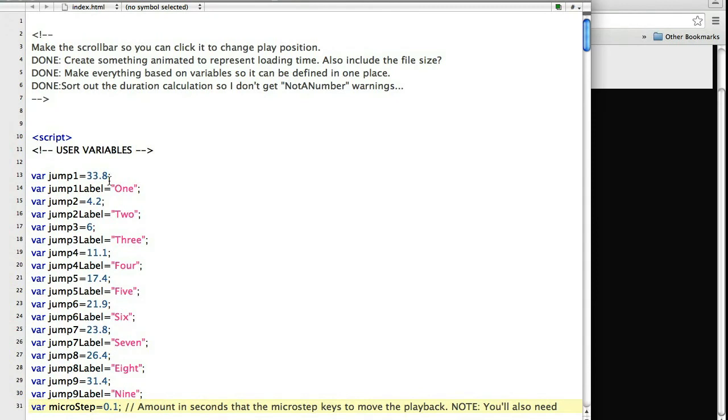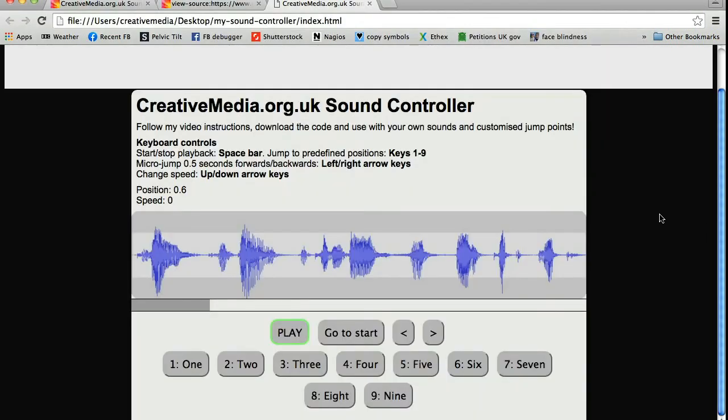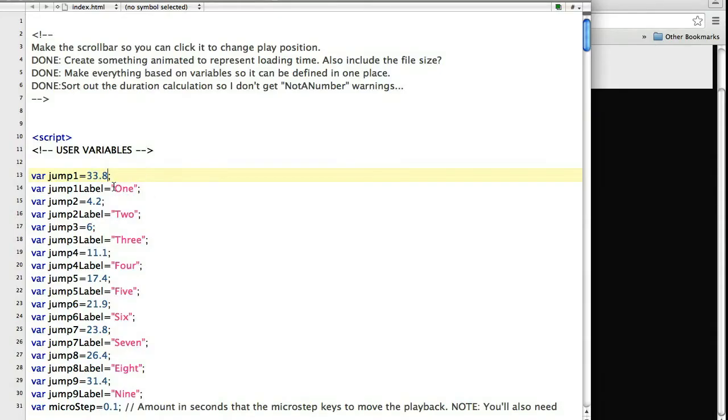Now these other variables here, these jump to a particular spot in the recording. So if I want one to jump to today, I can see the position is 0.2 for the word today. In fact, it's not. It's Today's. It's actually 0.1. So if I set var jump 1 to equal 0.1, make sure you don't lose this semicolon on the end. Semicolons have to be there. This is written in the JavaScript language, if you don't already know.